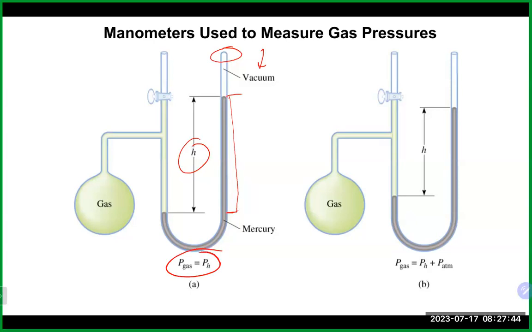Now, when we have a more open system, which is the difference here, that is open, we do have to take into account the atmospheric pressure that's pushing back down on it a little bit through the opening. So in this particular case, same idea. The gas here is going to fill the tube, going to push on the mercury that's in the tube. But in this case, the pressure of the gas would be both the height of the column and also the correction for the atmospheric pressure that would be pushing back down.